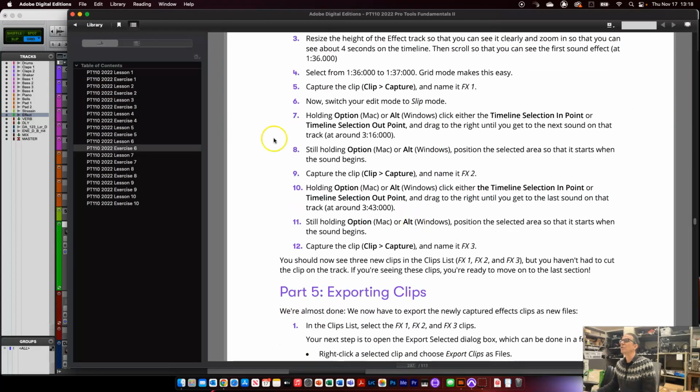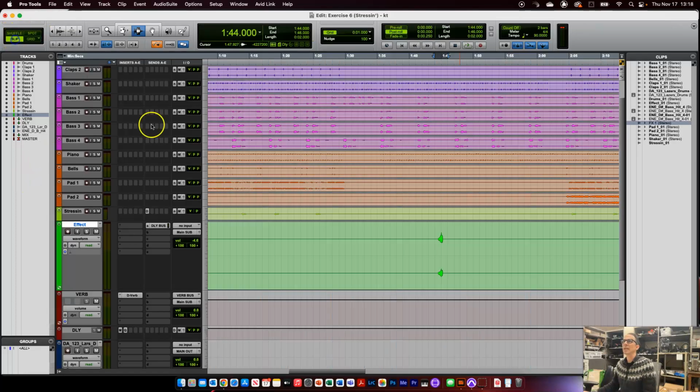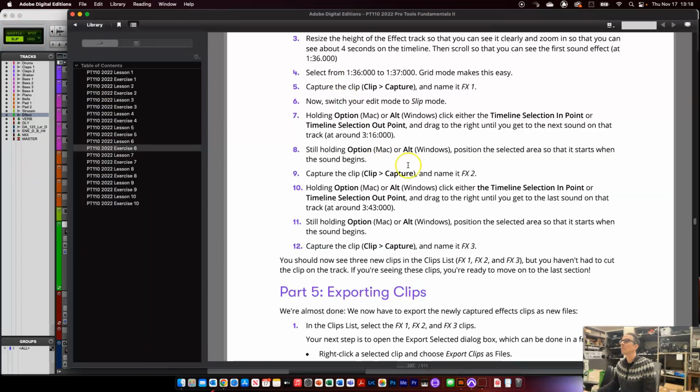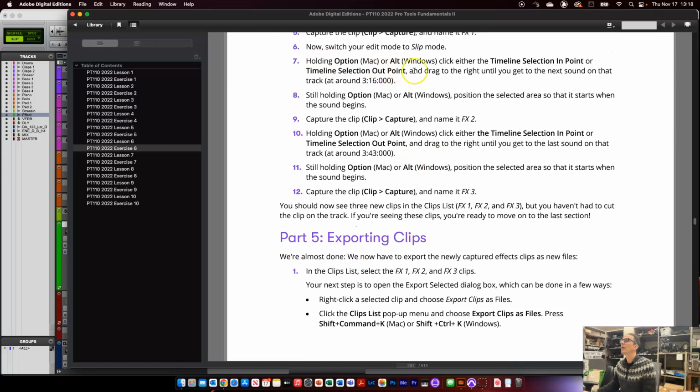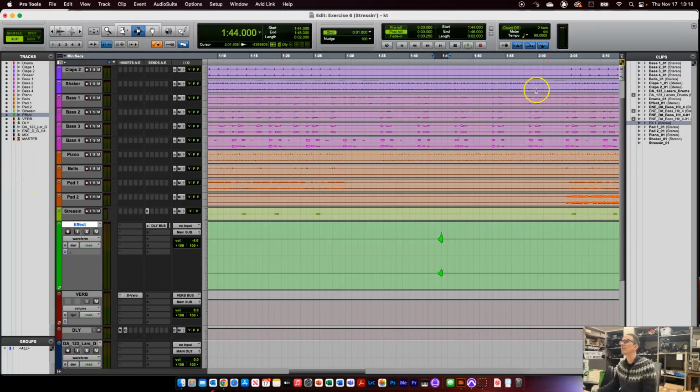Okay, now switch your edit mode to slip mode. Got it. Holding Option, click either timeline selection in point or timeline selection out point and drag to the right until you get to the next sound on that track. Okay. What are they talking about?